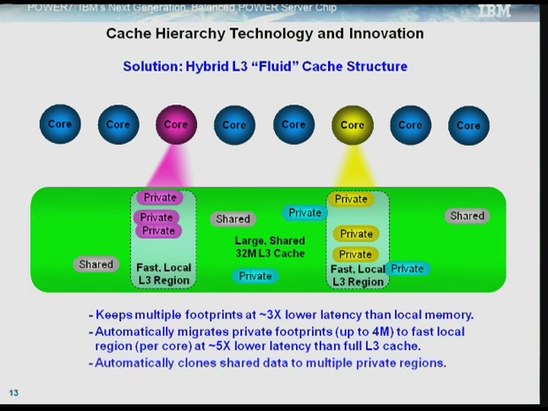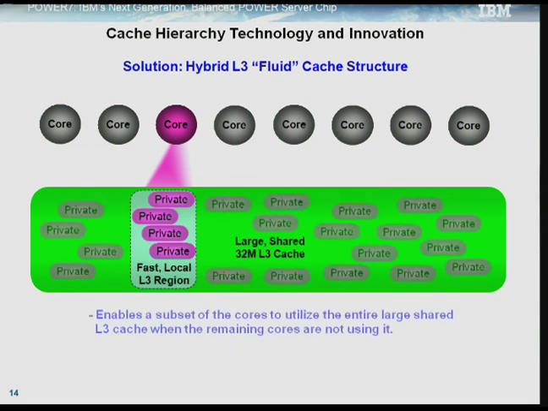Another interesting thing, in addition, we clone data within this cache if we need to, because multiple cores might want shared data and they want it at their nice fast latency. So you don't have to just have it in one place. We can keep it in multiple places in the same cache. Obviously, it's also a shared cache, so one core or some subset of the cores can get access to the entire cache capacity for their own use, assuming the other cores are either lightly using it or maybe they're powered down and not using it at all.